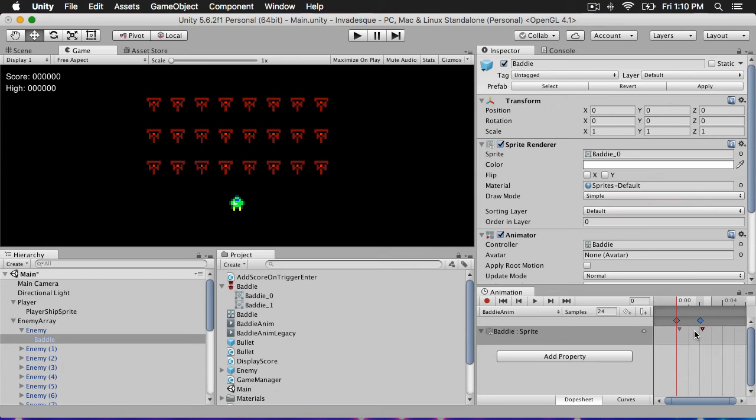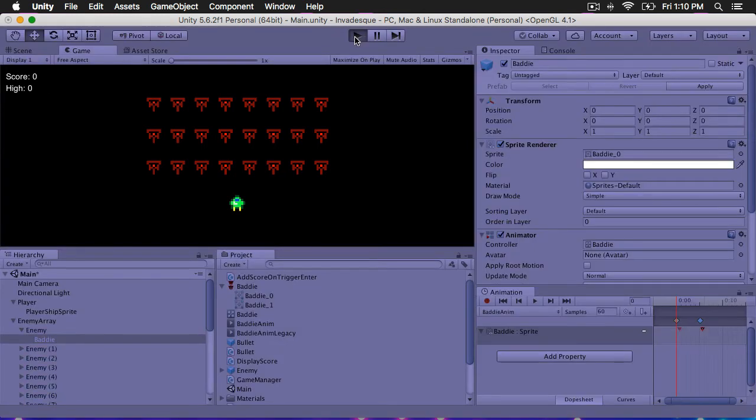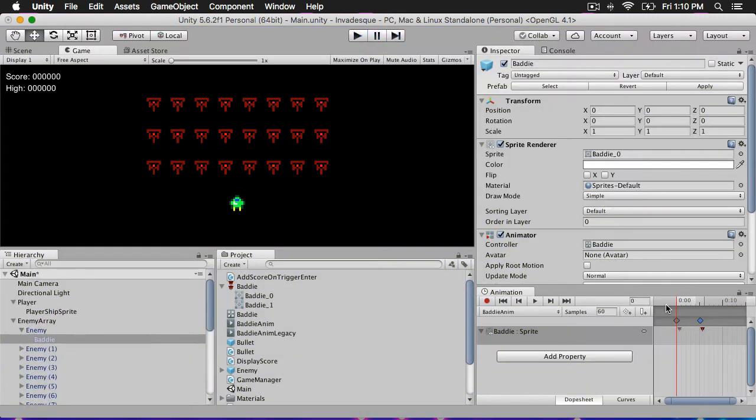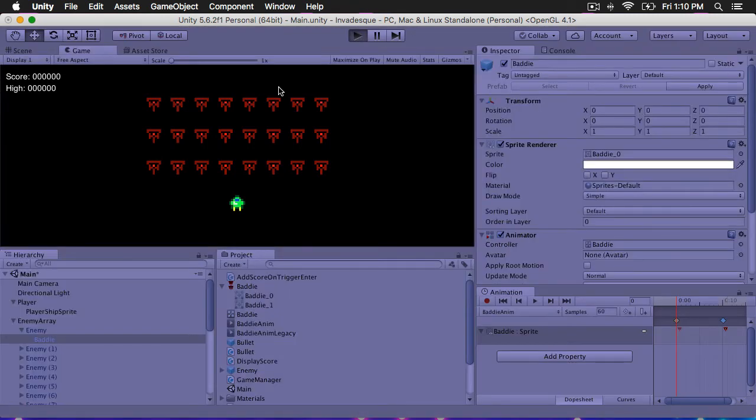And actually, let's just do that at 60. Let's get as much time resolution as we can. We're making a modern game, right? Just stretching out the timing on this.